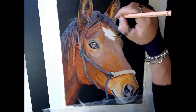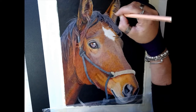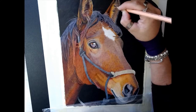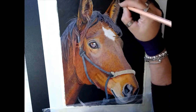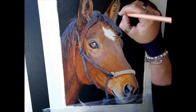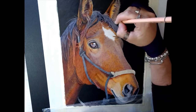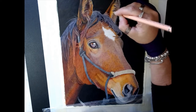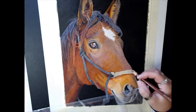So yeah, they need blending out, don't they? Well, they need blending out somewhat. They definitely needed blending out. Keeping it light on the edges, but pulling that brown down. Keep it soft inside.